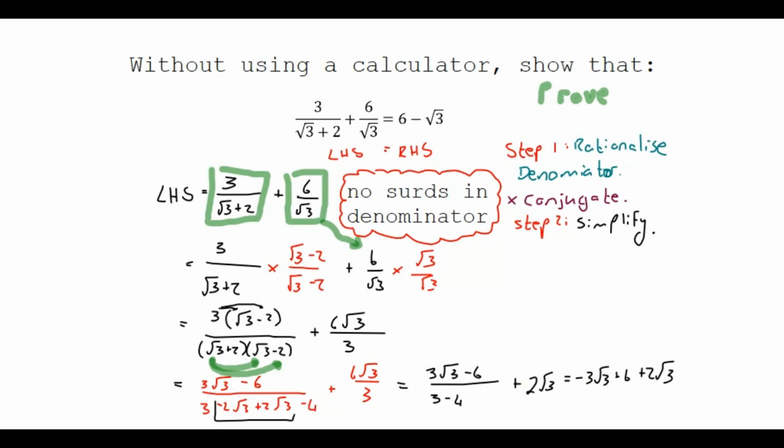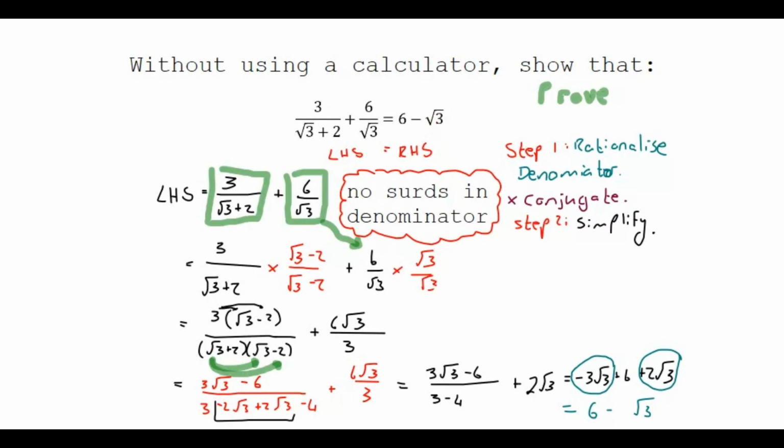Alright, now we are not done. We do not have our objective. But if we simplify this, let's look here. We've got minus 3 root 3 plus 2 root 3. What's minus 3 plus 2? It's minus 1. So 6 minus 1 root 3. I actually just want to remove that 1. It looks a little worse for wear. There we go. That looks much better. And what does that look like? Well, that looks like our question, does it not?